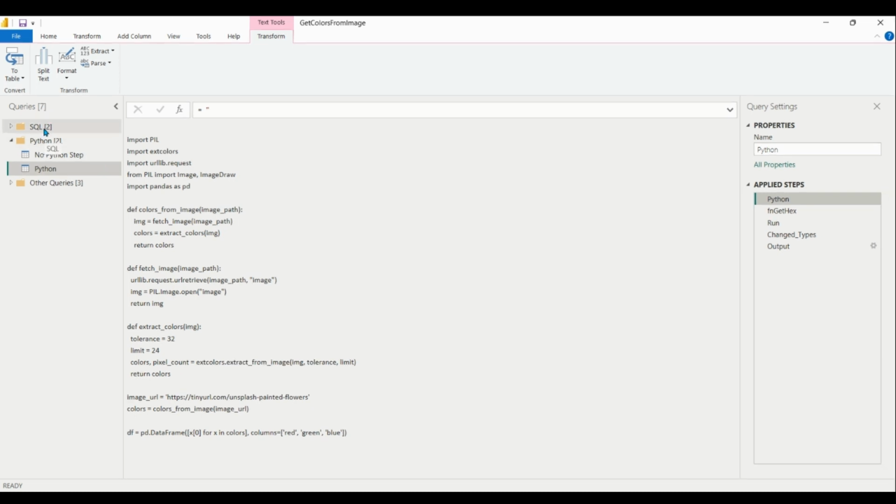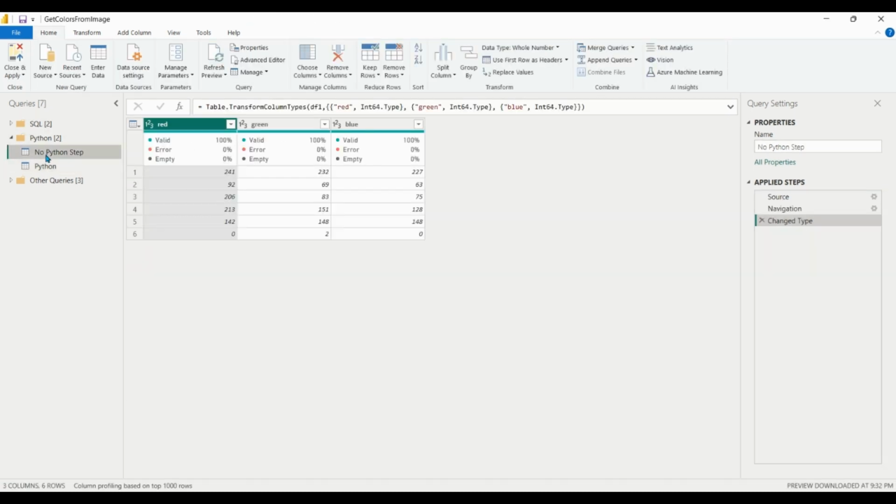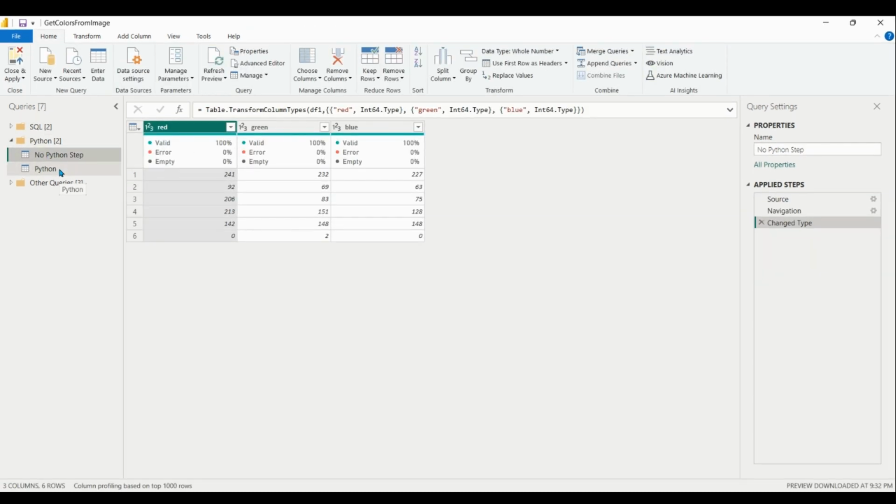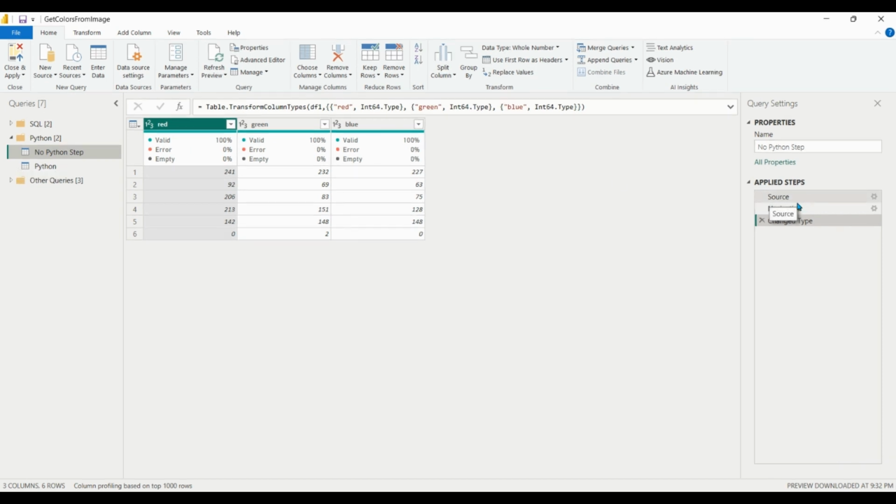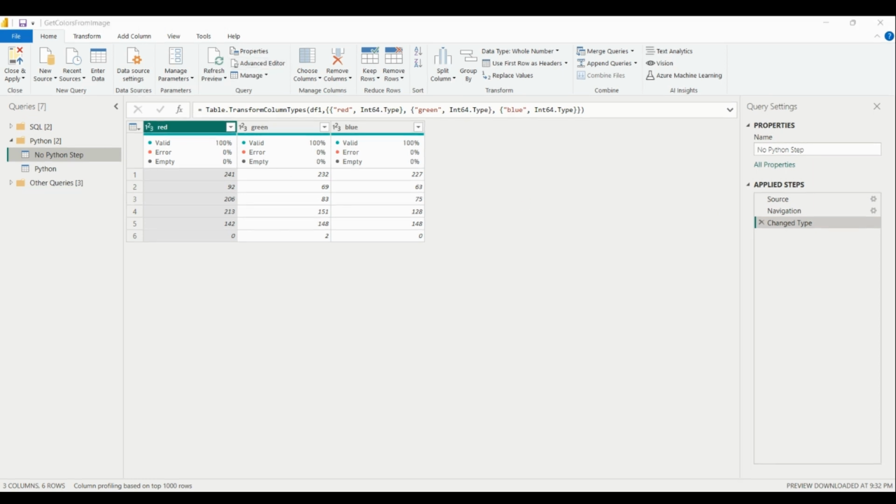Obviously, we have global parameters, but I feel like it's just a very neat way of being able to see the code formatted as you pasted it in, without having to double click anything or clean up stuff in the advanced editor, especially when you're trying to get everything together.